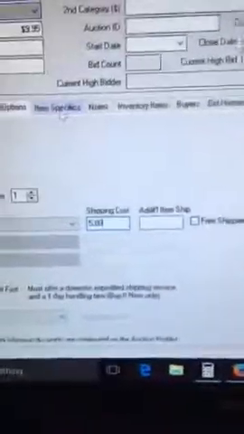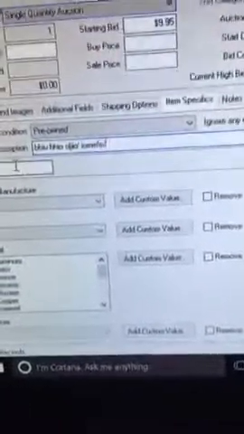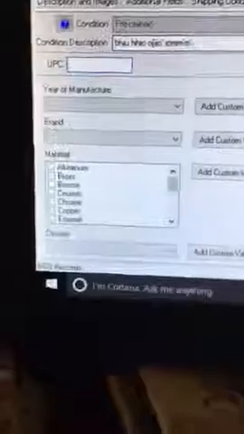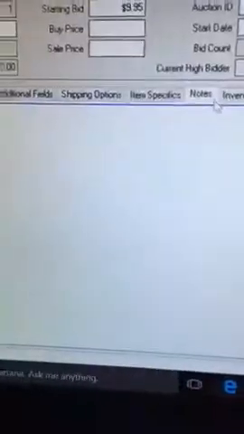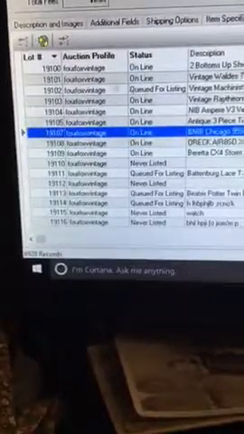Okay, so let's go back to item specifics. Obviously, it's pre-owned. Again, I pretty much put the description right there. Everything else is there, UPC, all that kind of stuff that you're going to need on a watch listing. Okay, so on to a few other things here. This is information you'll use after the sale. But grid view, you can actually go in and see all of the listings and kind of quickly flip back and forth between those. As you can see there, I'm in a completely different listing now. So let's go ahead and queue for listing.